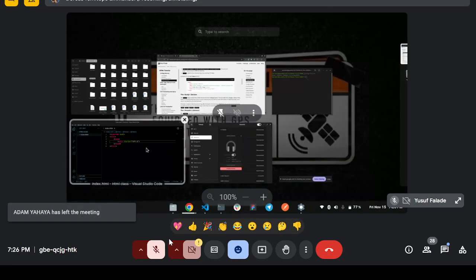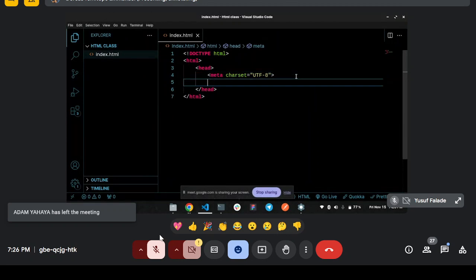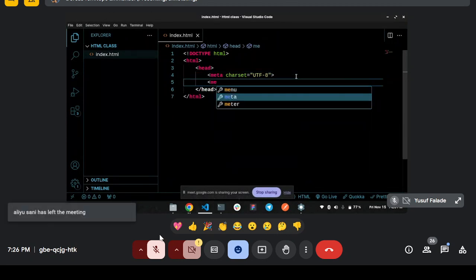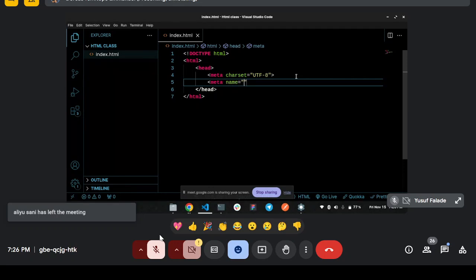Okay, the meta viewport. We say this is for meta name viewport.